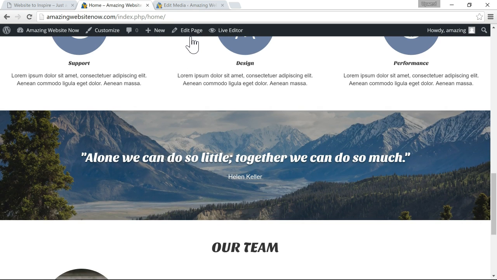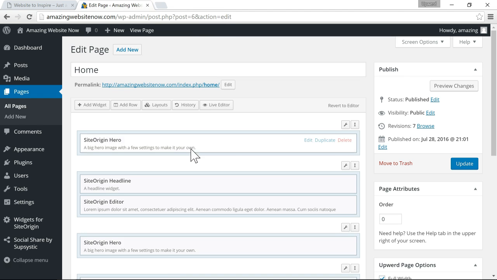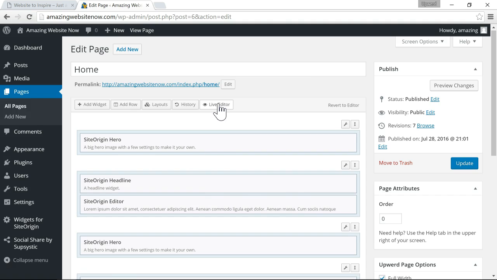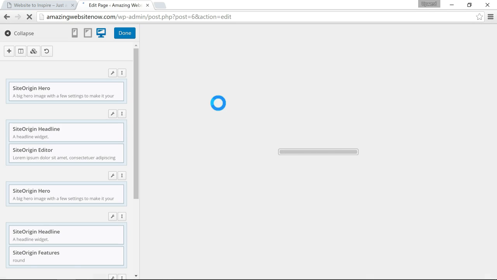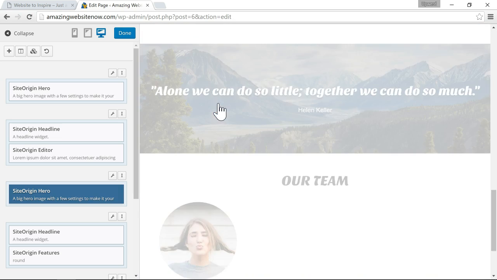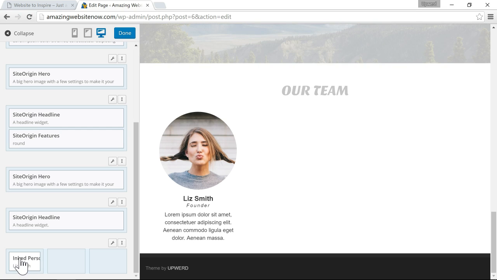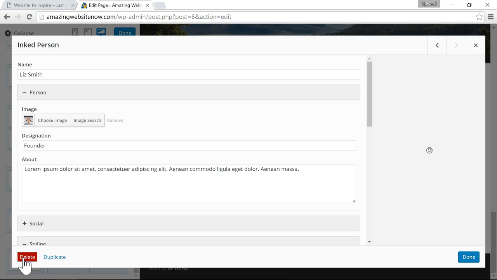So let's go back to edit page. I'm going to close this tab. I don't need that anymore. And then go back to live editor. And then scroll down on the left side and click here to edit again.